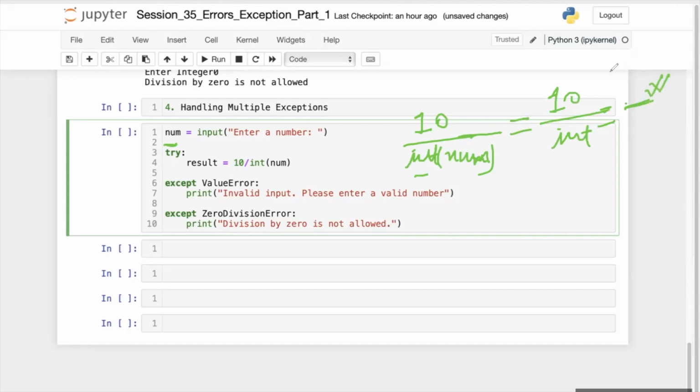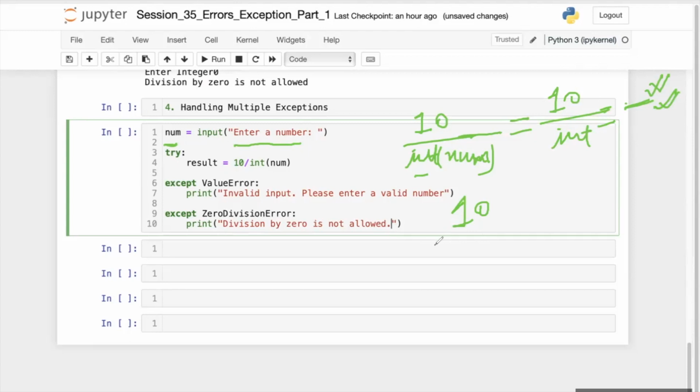If no exception occurs, then I will get my output and it is fine. But let's say it is simply asking you to enter a number. You can put any number.